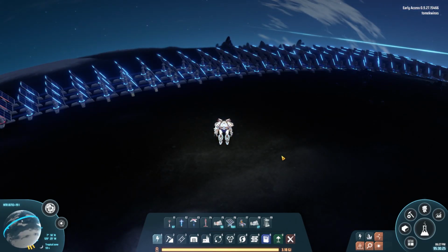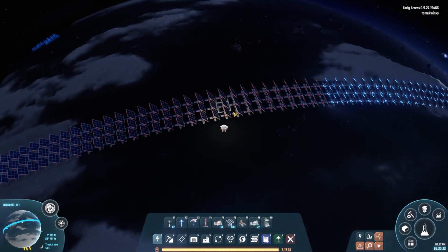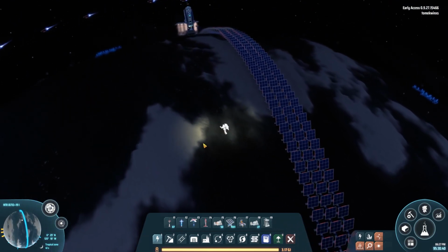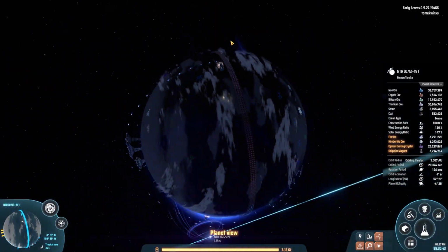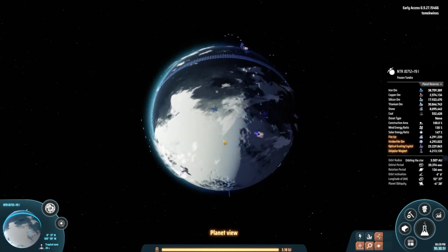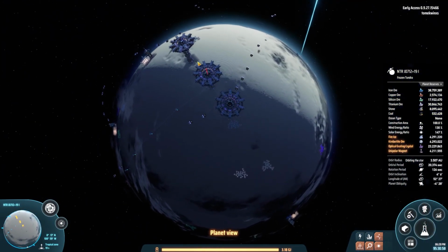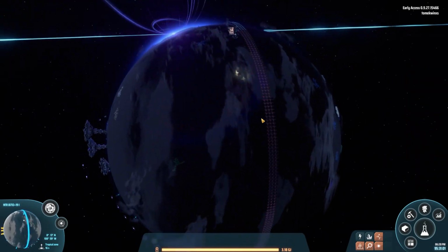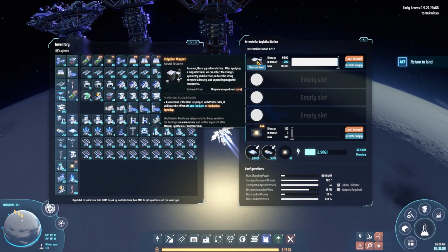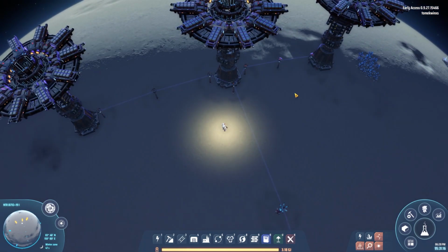Welcome back to NTR. We are here right outside a neutron star, and I placed down all of the solar panels on the equator. We're getting a total of 288 megawatts. I took the liberty to also place down all of the miners for the unipolar magnets. So we got one here, another one here, here, here, and here. And then, of course, I placed three ILSs here to gather up all of the... what is it called again? The unipolar magnets. So yeah, we're looking really good here. So we're all set here, guys.